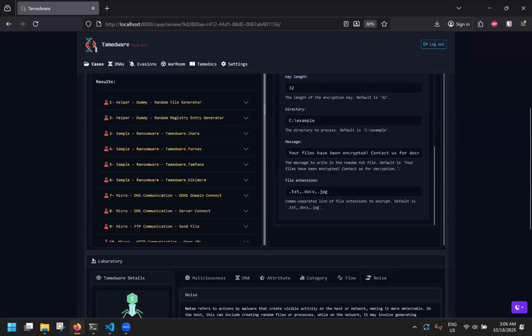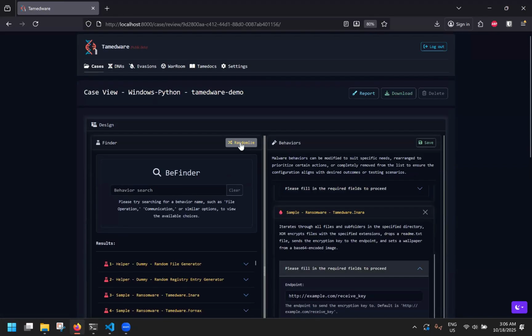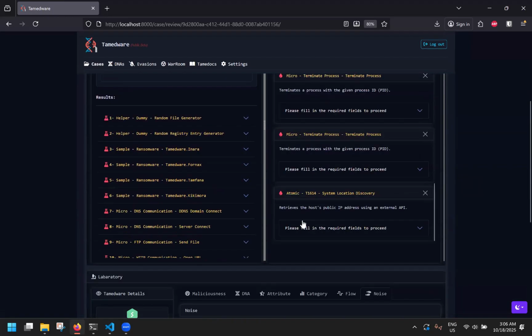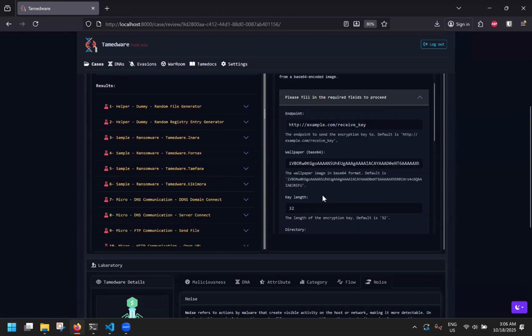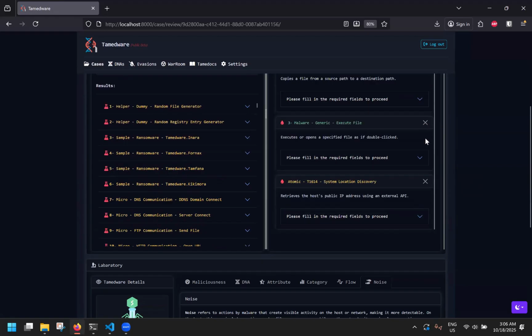And lastly, targeted file extensions. And we can also go ahead and click the randomize button to add some random behaviors to our case. Let's add, but we are not going to save them, right? So we can just remove them and keep the first design.